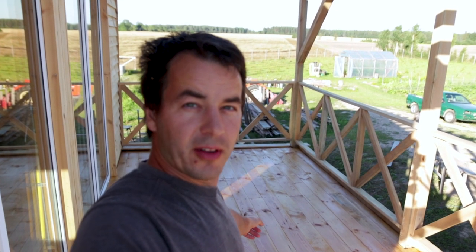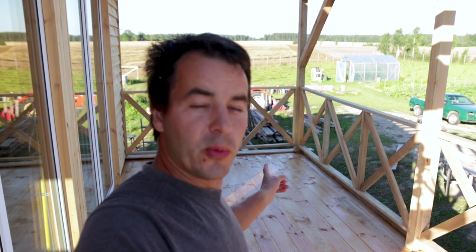And for this terrace, I will not create furniture myself. We just will drive to IKEA and we'll pick up some garden table. That's our tiny house terrace pergola.